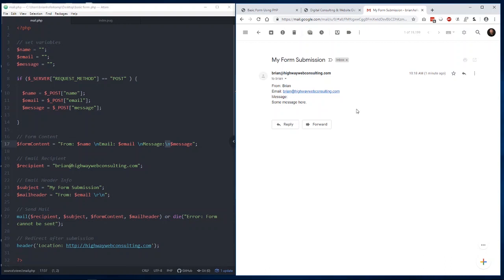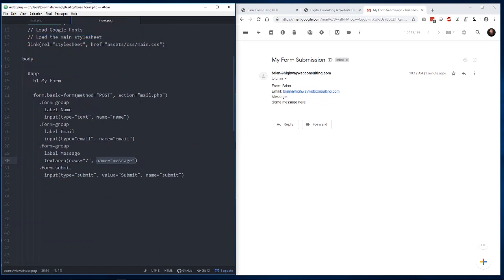Now you do need to, if you're going to write the action like this, mail.php, have this PHP file in the same root as this index file. So they need to be next to each other, not put inside of a folder. If you put it inside of a folder that's called PHP or mail or something like that, then you would have to write PHP, and then put the folder name.